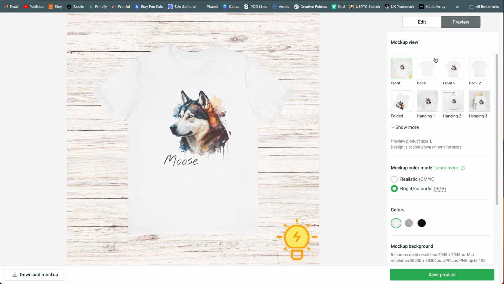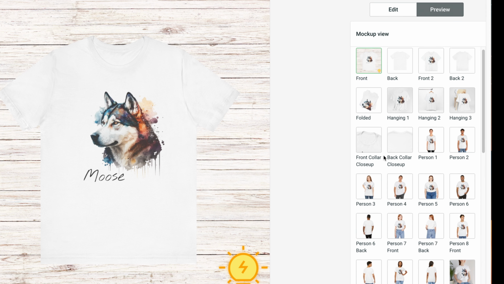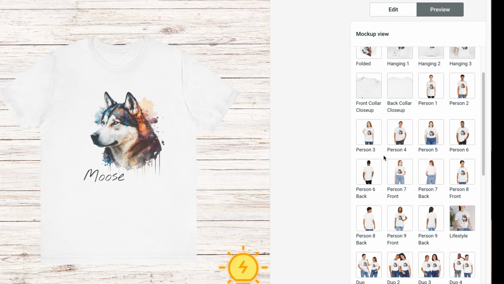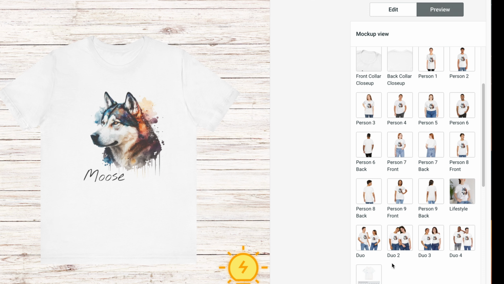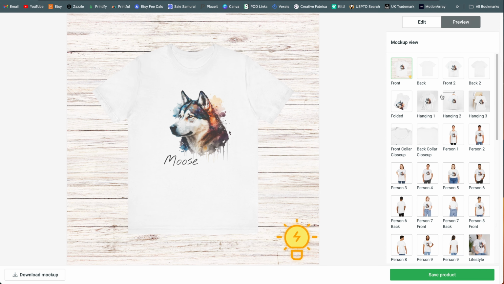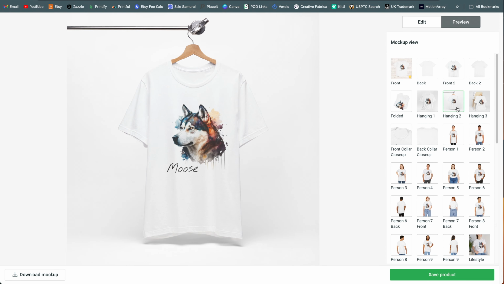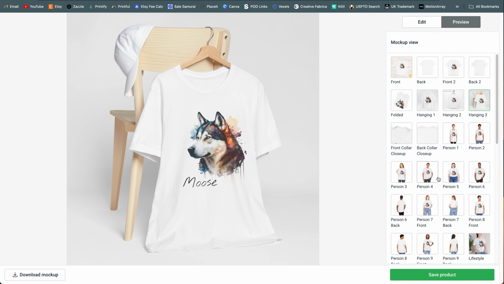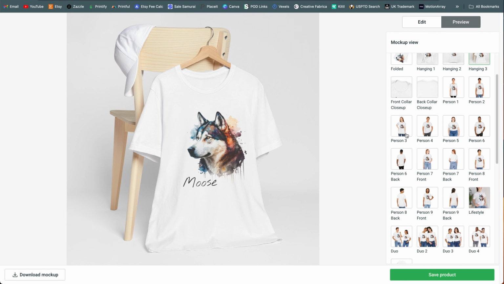Now in the top right, this is where we have all the different mockups. We need to click on show more because now there are a lot for the Bella Canvas 3001. They have a lot more of people wearing the product than they used to, and they have several more of the product-only ones. For example, here is, I think, a perfectly usable one. It has a little bit more context. It's still kind of a white background, but it looks a lot more like a real product versus their traditional lay flat mockups. There's one hanging on a chair as well, and then there's a lot more with people wearing them. The people ones all still are mostly just plain white backgrounds, but again, you can upload backgrounds to make it look like they're in a room or outdoors or something like that.